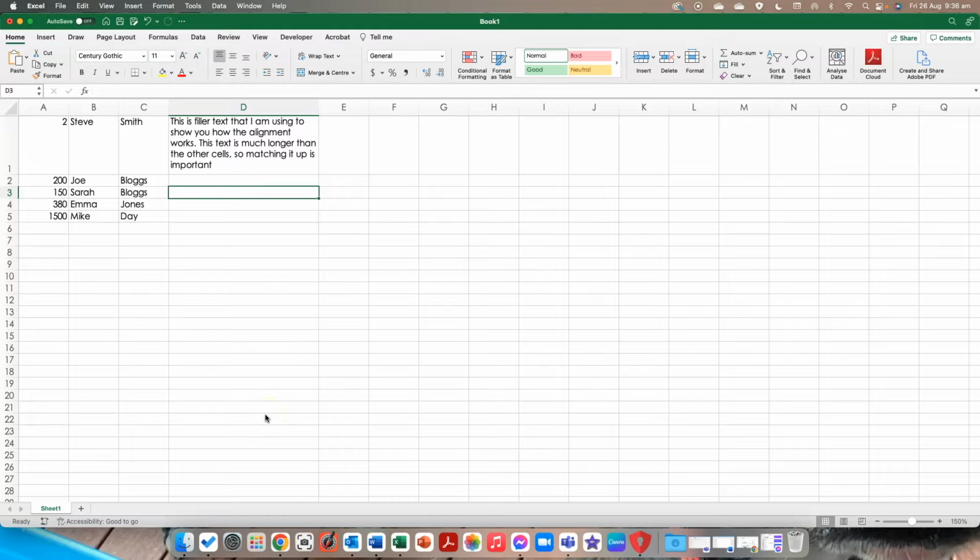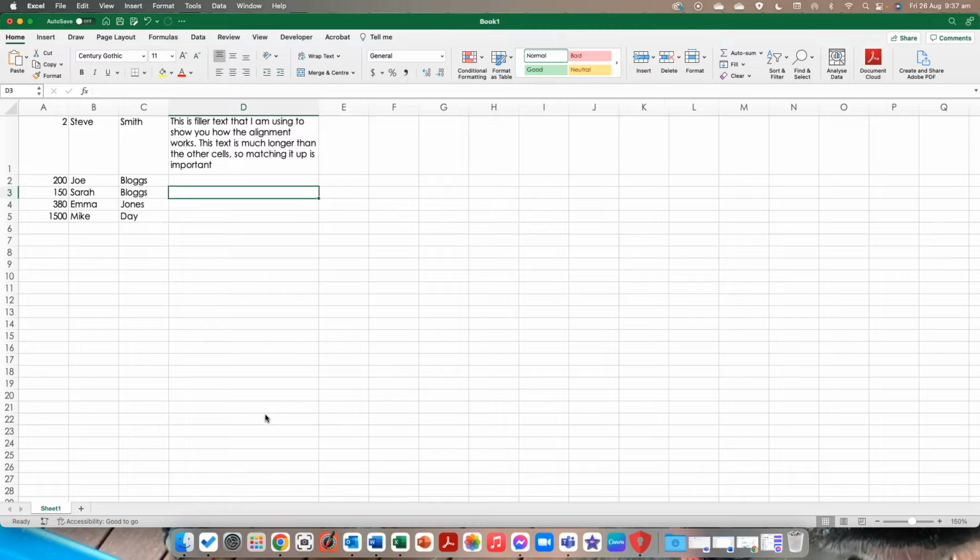Okay, so I have created some basic content in this Excel document, so we can have a look at how we can format the content in the cells to change the alignments and make them more aesthetically pleasing, which is often what we need if we're sharing content or if you're working with large volumes of information and you want to be able to review it easily. So today I'm going to be working in Microsoft Excel on a Microsoft 365 subscription on the desktop on a Mac.